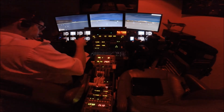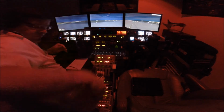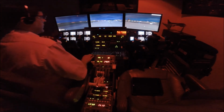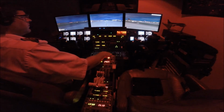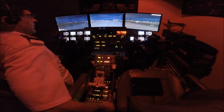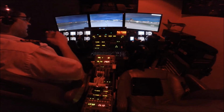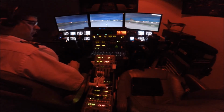UPS 87 Heavy, welcome to Louisville, contact ground point 7, good night. Tower clearance. Ground point 7, UPS 87, good night. The Louisville Tower, Gulfstream 4800, we're ready to go, 35 left. Gulfstream 4800, Louisville Tower, Gulfstream 4800, runway 35 left. Parking brake set. We'll continue to hold short 35 left, 4800. Southwest 1873, I'm at the road, runway 35 left, I can take off. I'm at the road, take off 35 left, Southwest 1873.